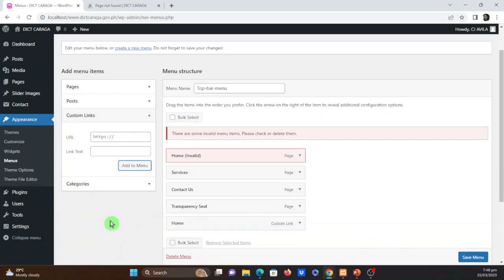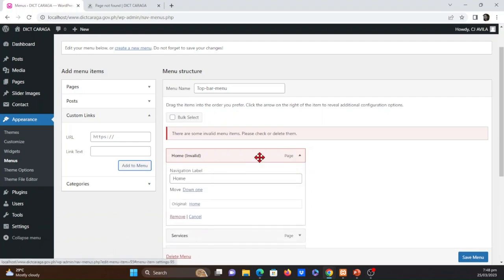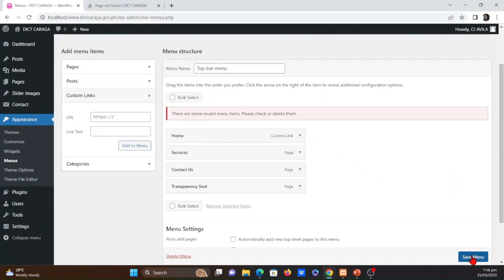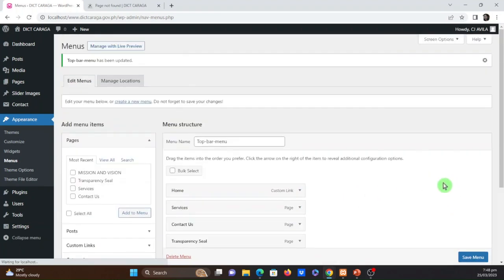Okay, now let's try to remove this one, this option. Okay, now put it back on top. That's the use of custom link. Let's try to save the menu again.